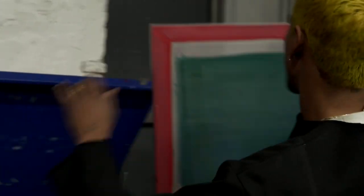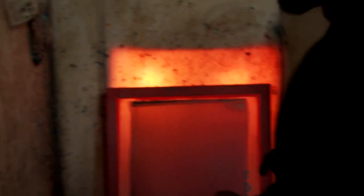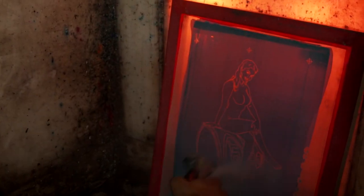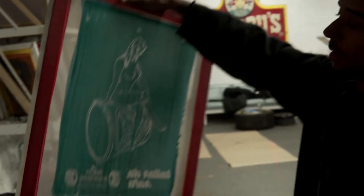We just have to rinse it out. For this part, we're using a garden hose, but if you don't have this, you can just take it to your bathroom and spray it out with your shower hose. All right, so we have our burned design. Everything looks good. Now we just have to wait for it to dry. If you have a fan in the crib, or even if you want to leave it outside for a few hours, then it should look good.